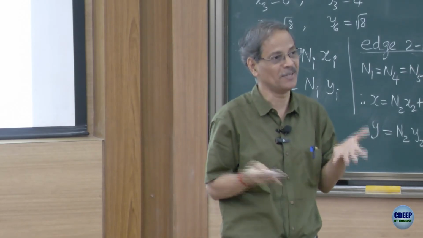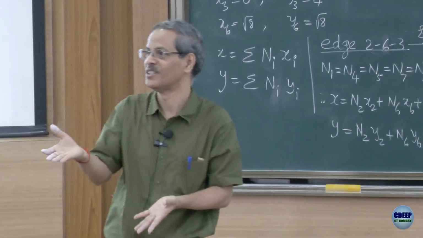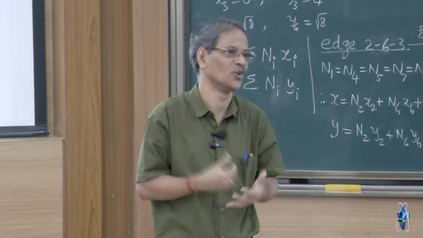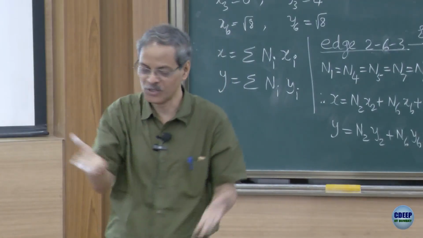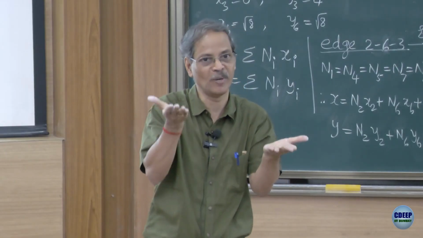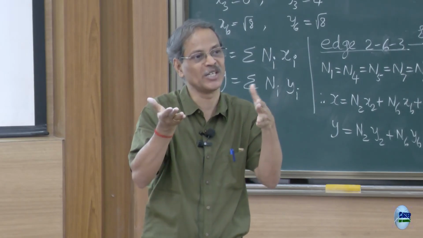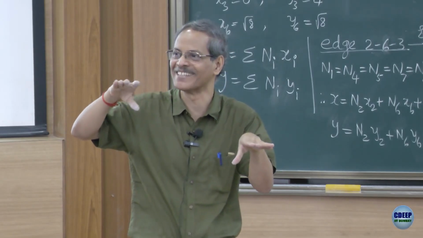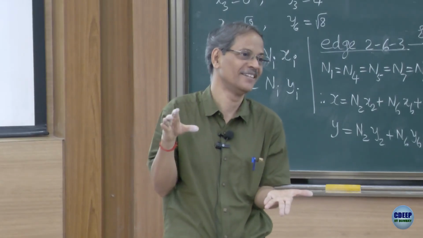Sometimes it may happen the other way around. Geometry is fine, but you may have very high values of stresses because it is in the highly loaded zone. Field variable there has to be captured accurately. So when you are looking at these two things, sometimes it is necessary to model the geometry and the field variable accurately. Sometimes it is necessary to model the geometry accurately, but there the field variable is not important. Sometimes the geometry may be simple to model, but the field variable may be sharply varying.